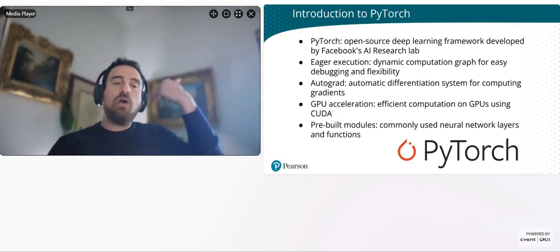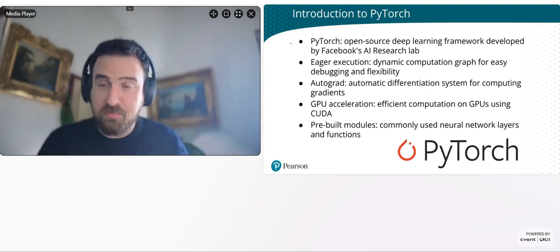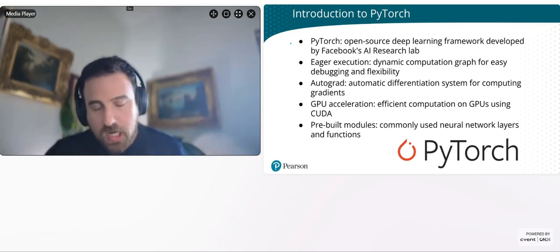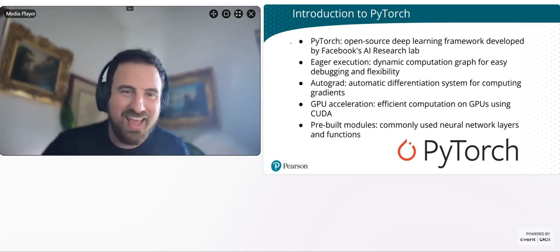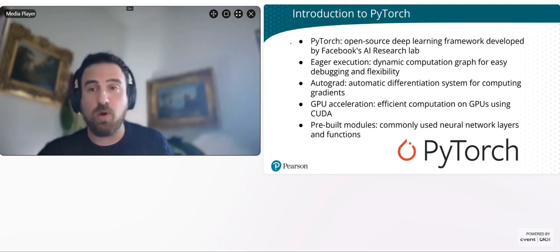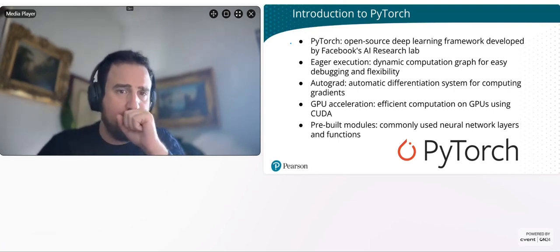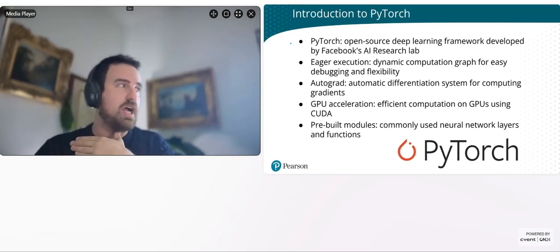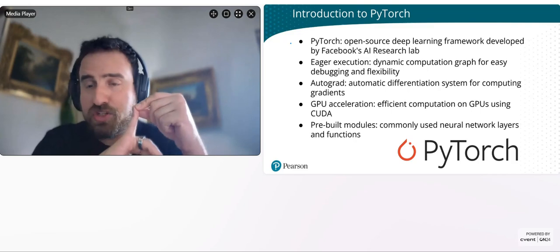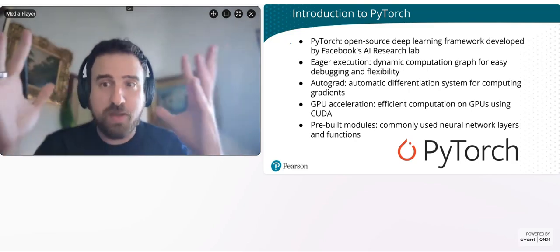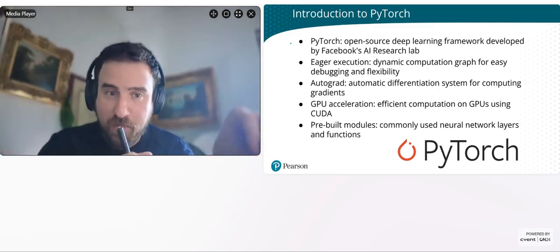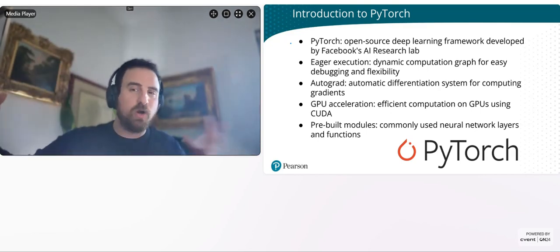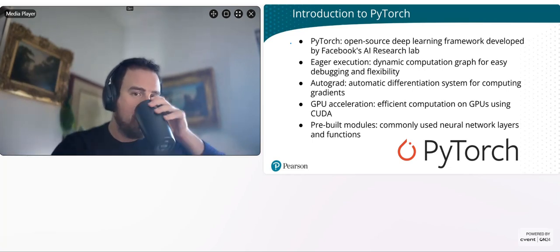So our backend, if you will, our framework for performing deep learning today is going to be mostly in PyTorch, which again, I don't want to sell you too much on any particular framework, but PyTorch is just very common. It overtook TensorFlow, which was the most common deep learning framework 10 years ago. Yes, I'm old, I know. But PyTorch is right now the most common, both research and practical. Hugging Face's Transformers package, which is the world's most used open source package for manipulating open source and open weight LLMs, primarily works on PyTorch, and originally only worked on PyTorch. Now it's expanded to work with multiple backends, but PyTorch is preferred.